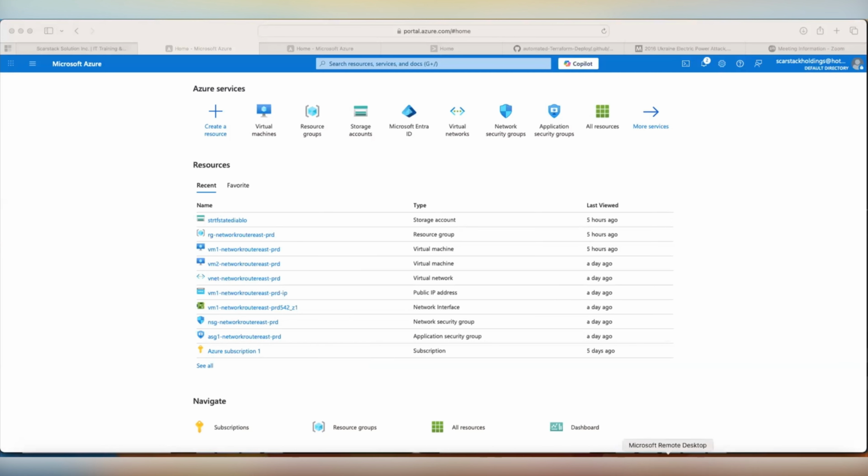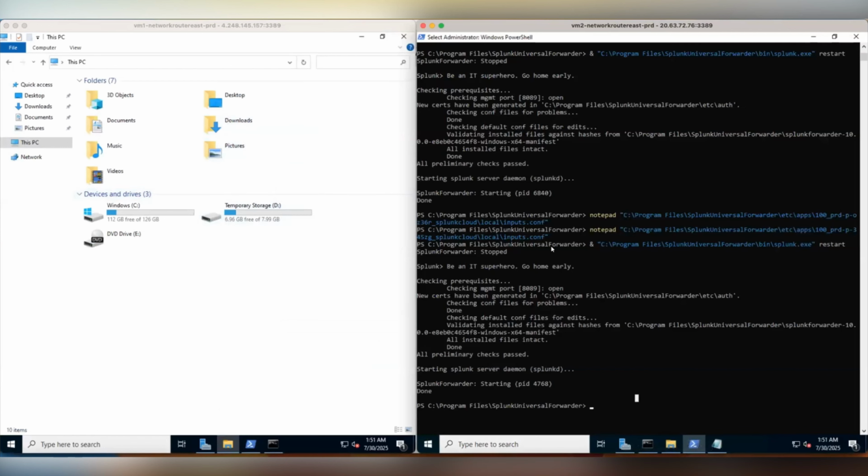If we take a look at that, I can see I have two servers over here. These two servers are interconnected using some IT configurations, including things like setting up an application security group, setting up a network security group, and plugging the application security group into the network security group. I know some of these things look a little bit complex for some of us, but basically, we can allow computer servers to connect to each other.